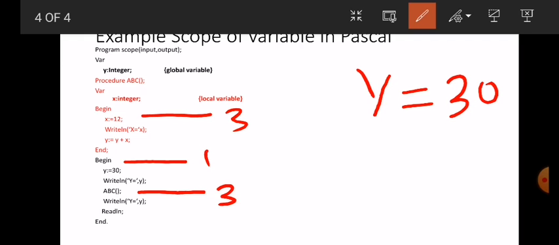Then we display the value of x. Immediately after assigning, we display the value of x, and this gives us 12.